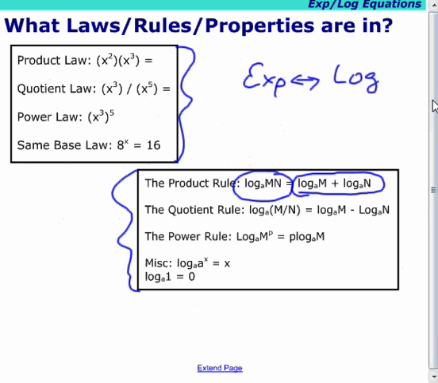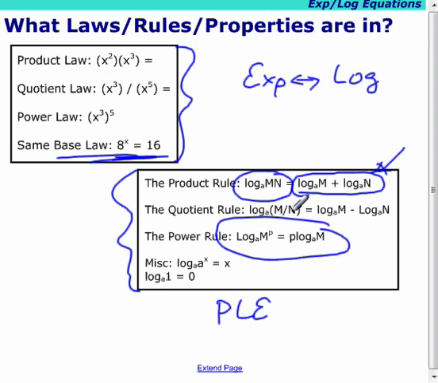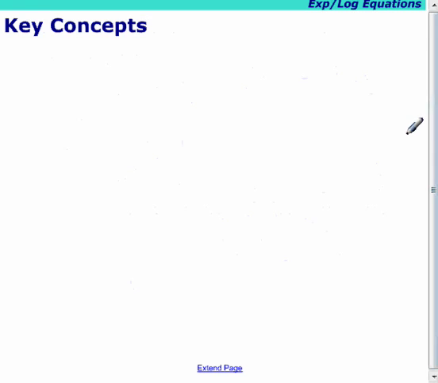Keep in mind all of the different tools that you can use. The exponent laws are in this same base law. That's a nice trick. The product, quotient, and power rules are in. You can use the product or quotient rules to get two logarithms together on a side. The power rule is quite useful if you have an exponent which is a variable. You can also log both sides using that property of logarithmic equality. So keep all those rules in mind as you're looking at any logarithmic equation. And if you have any questions, of course, always ask your instructor.